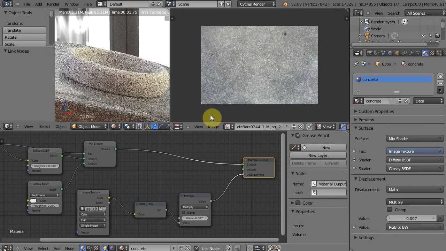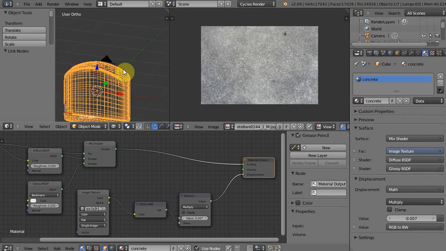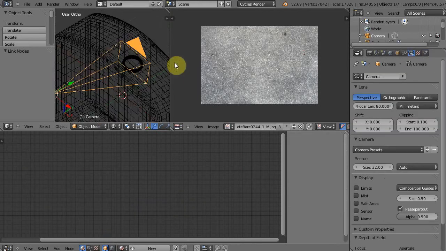A little bit more. Yeah, somewhere in there will look pretty good once we get going. So there's our background. There's everything set up. Last thing we can do is set up our camera, which is already in position. But what we want to do is set up, we're going for kind of a macro effect. Any photographers out there know what I'm talking about.